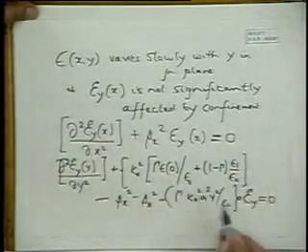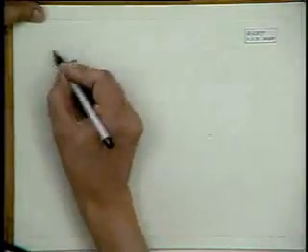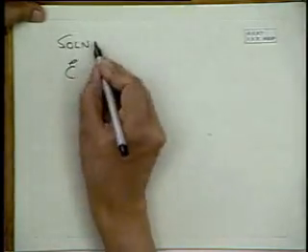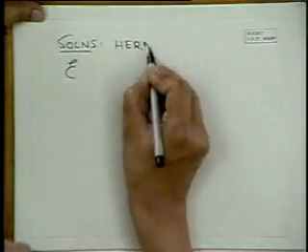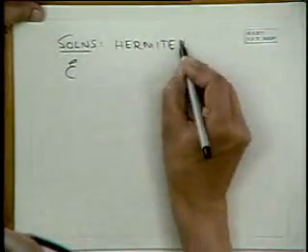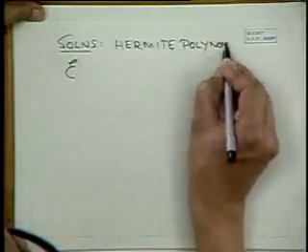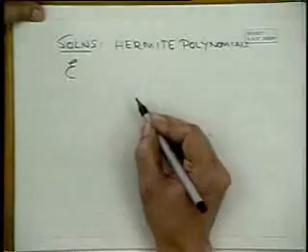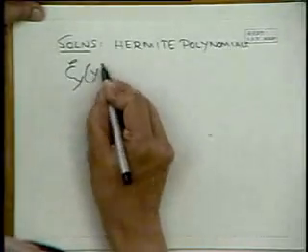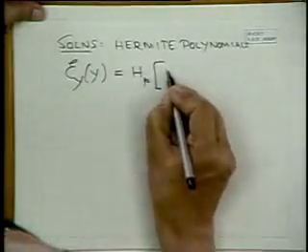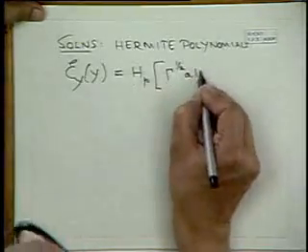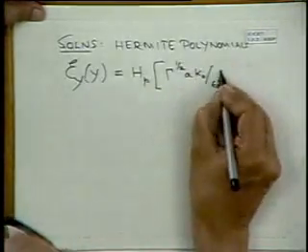We can look for solutions of this expression, and for the fundamental mode, the solutions are Hermite polynomials. In French it's called Hermite polynomials, and we're interested in only the fundamental modes. So Ey(y) is Hp, the Hermite polynomial of pth order, gamma to the power half, a k0 to the power e0 to the power half.